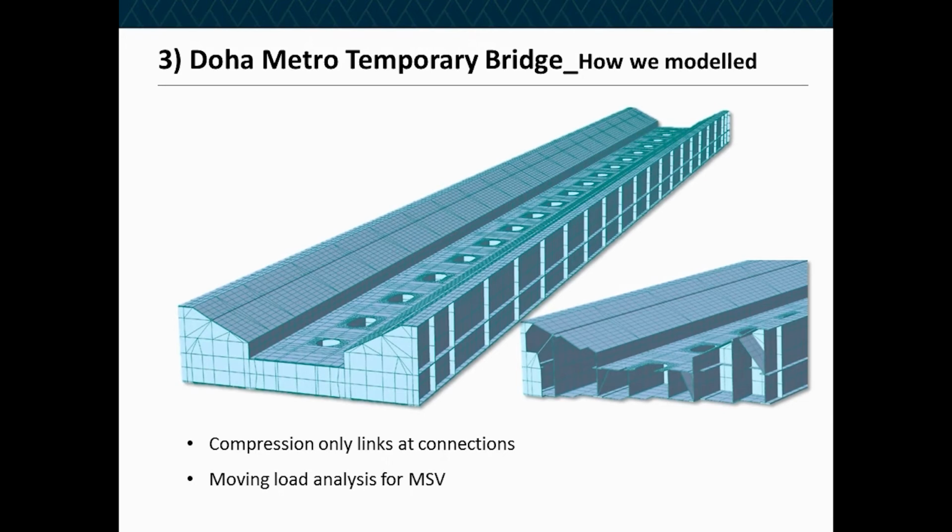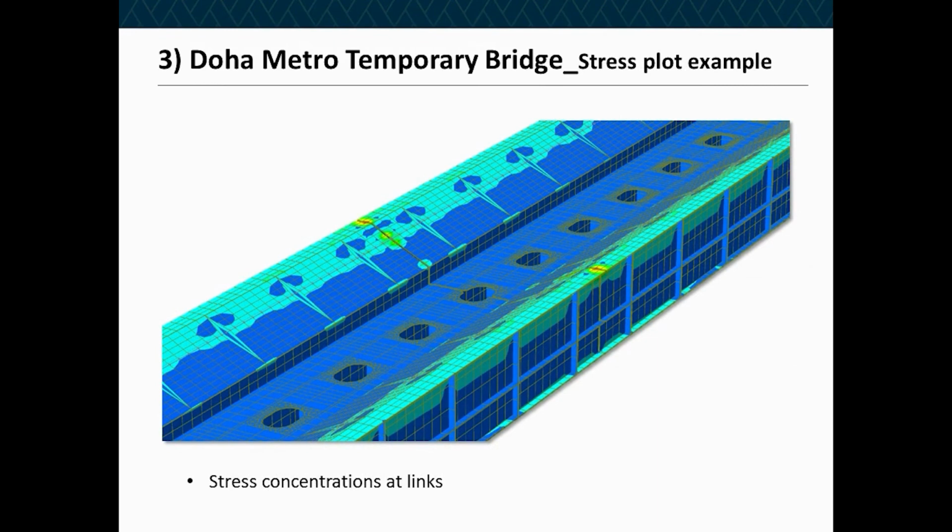So we were able to play around with the engineering a little bit to try and make it a bit easier for the contractor. And all of those connections, and you'll see this on a stress plot in a moment, were modelled within MIDAS Civil with compression-only links. And there you can see those stress concentrations that occur at those bearing points where the splices were. So we were then able to make sure that we had the correct stress output for the design of those bearing calculations.